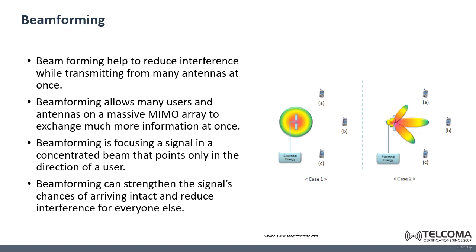Also, as we discussed, one of the drawbacks of installing so many antennas with the concept of massive MIMO is that it can cause more interference. That's why 5G stations must use beamforming to concentrate the signal reaching the user equipment. So in conclusion, beamforming is a technique that focuses the wireless signal towards a specific receiving device rather than having the signal spread in all directions from a broadcast antenna as it normally would be. That results in a more direct connection, which is faster and more reliable than it would be without beamforming.